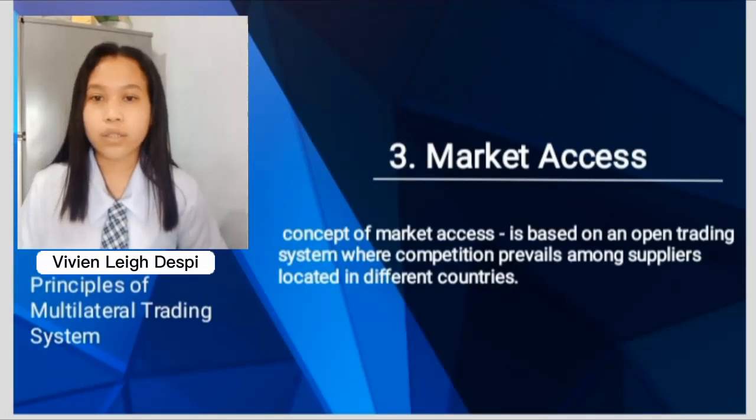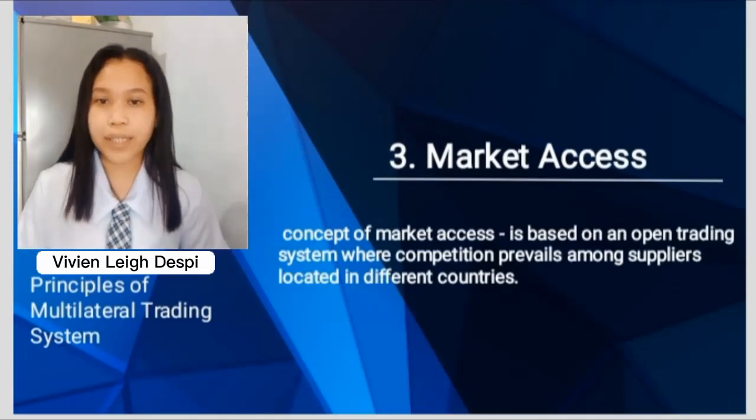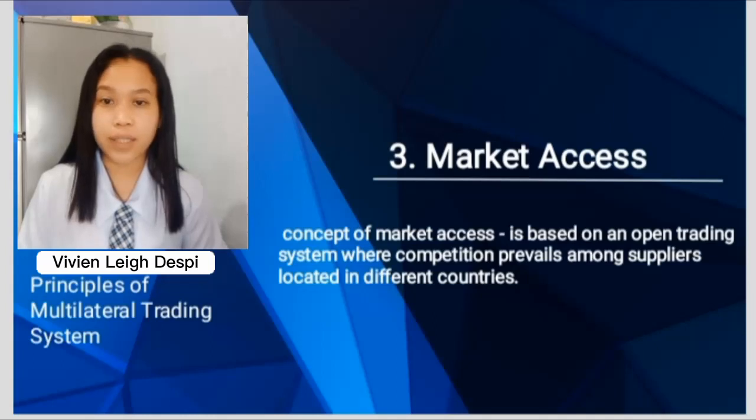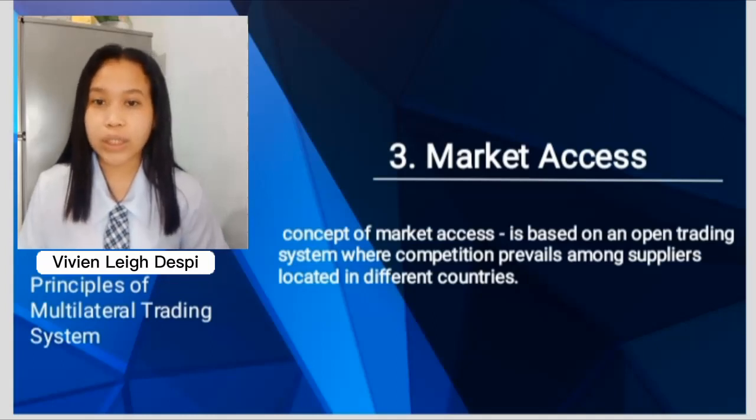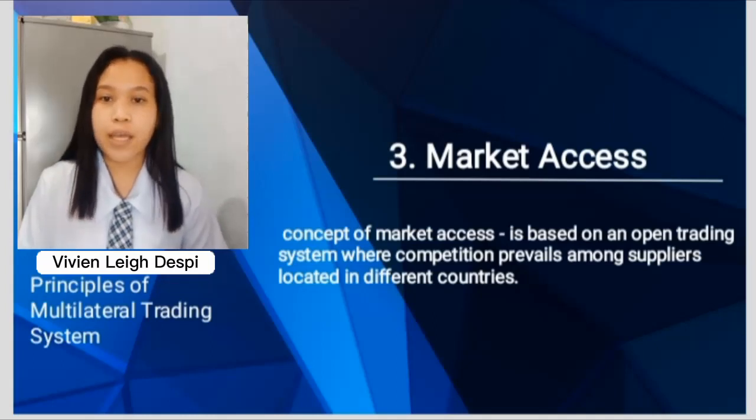So the third is the concept of market access, which is based on an open trading system where competition prevails among suppliers located in different countries. So a country cannot raise tariff beyond the bound level for limiting access to its markets. If it does, it will have to compensate the affected parties.